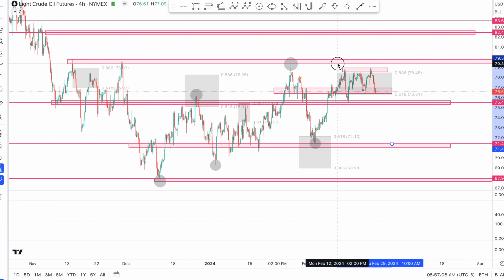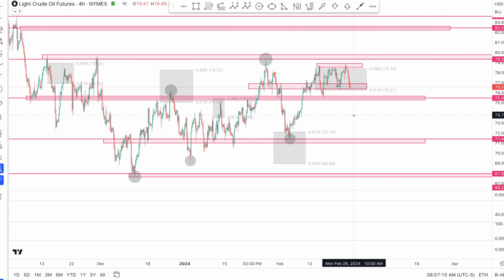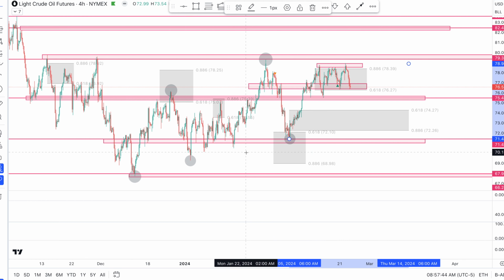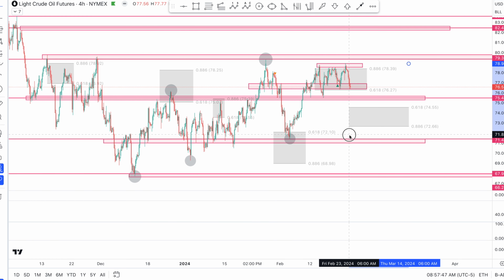So now let's look at something a little more actionable for the session. Actually, we already have some things that are actionable, but the thing that I want to look at right now is if this wants to just keep coming down, where might it come down to? So we'll use the same fib tool, same 618 to 886. There's the low, there's the high, 78.92 is the high. So we're going to drag this over, 78.92, close enough. These are just zones, 71.41. So drag this over here.